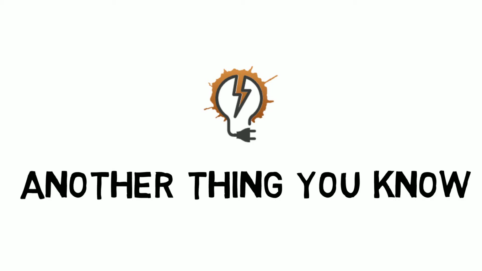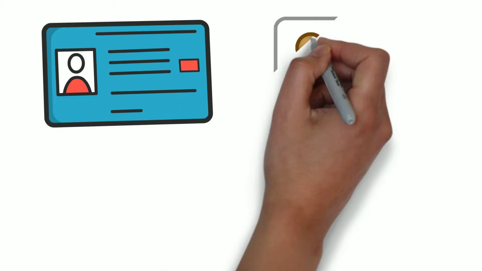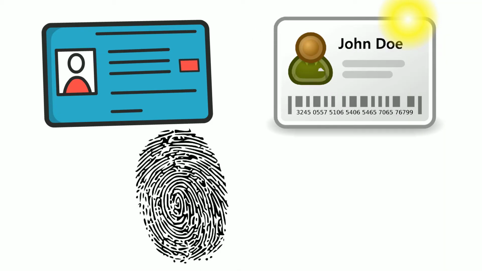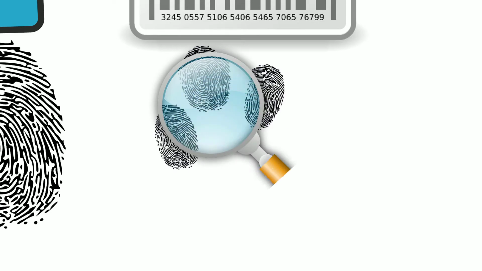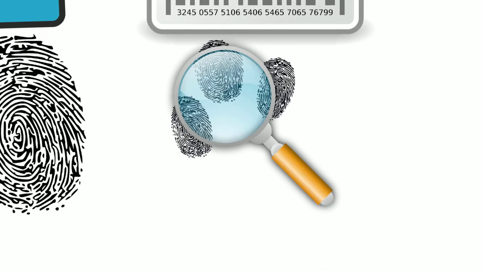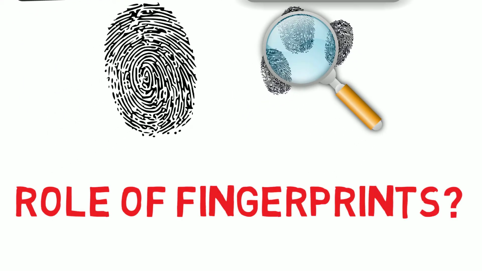Your government ID, immigration documents, civil or criminal records most likely will have fingerprints as one of the main identification proofs. If you have watched a crime thriller in the last few years, you know that fingerprints and their identification is one of the first clues that the authorities look for in their search. So what role do these tiny marks on our hands play?